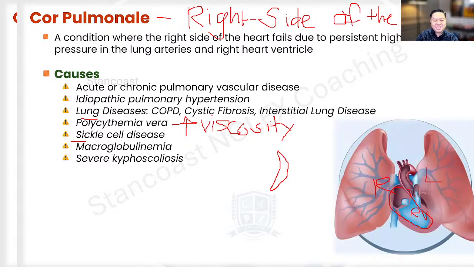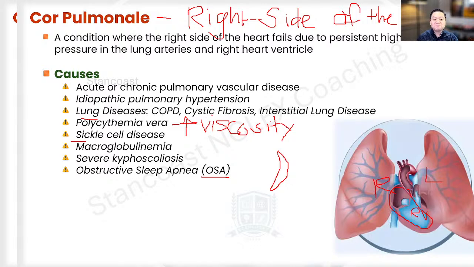And then lastly in our queue is obstructive sleep apnea. I usually refer to this as the OSA, obstructive sleep apnea. So when the person who has this condition is snoozing, their airway gets blocked intermittently. Okay, so this will cause them to stop breathing for short bursts. But over time, this can lead to high blood pressure in their lungs, and guess what? It will end up in cor pulmonale.